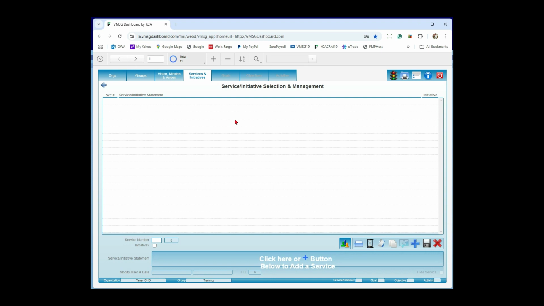So by that time, you're down to that's all we're kind of looking for, some kind of a plan. It can be related to your health department. It can be fun, whatever you want to do with it, but something like I just talked about. What I would ask you to do as you're entering your service or initiative, at the end of it, put your initials in parentheses. That way we'll know who did it. In our next training session, we're going to go through and review everybody's plan.